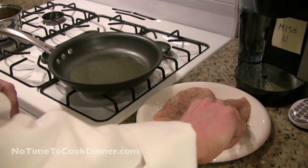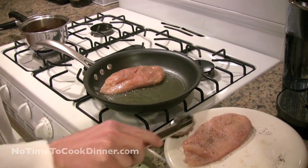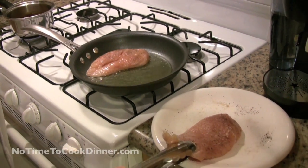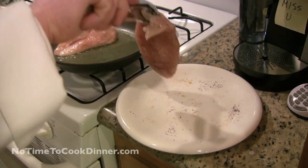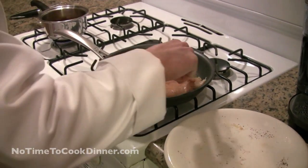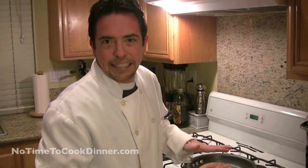We're going to take our breasts and go skin side down. Or, not skin side down, smooth side down. It's easier to tell when the seasoning's not on it. Alright, there we go. We'll go about 2 minutes on each side.